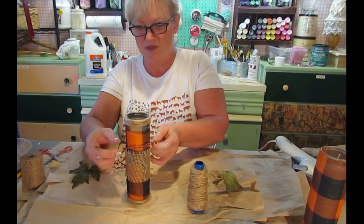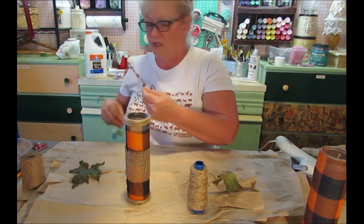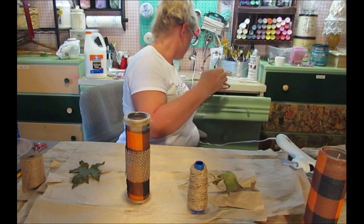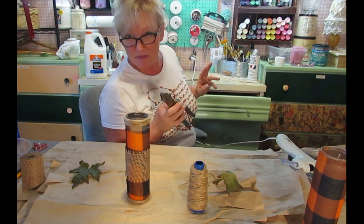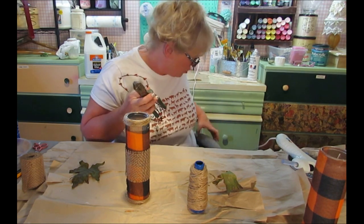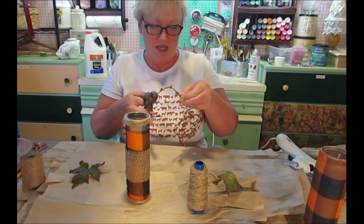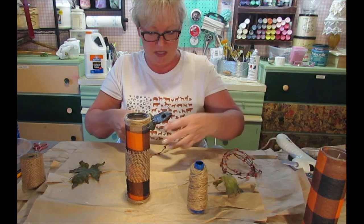I'm going to take a little bit of this wire pit. Let me get my nippers. I didn't think about maybe needing some nippers. It may not be a fancy craft room, but I got everything I need right within my reach. So that works, and that's nice. I'm going to take my handy-dandy little nippers here, because that's kind of tough wire. Cut me a little piece off.